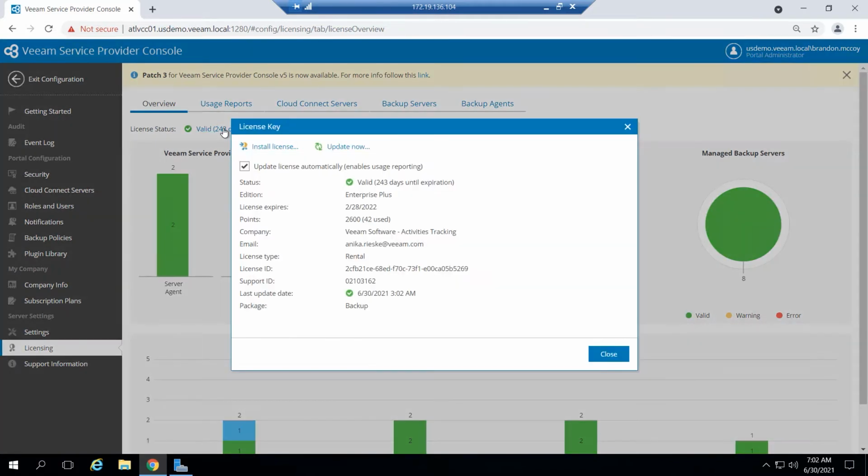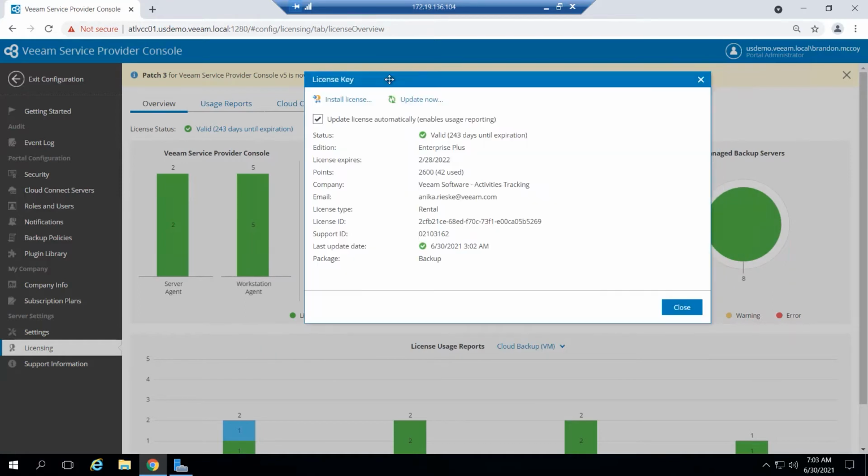So if I click here, I can replace that free key with a backup and replication key, something that I've cut in our Pulse platform, which is where we cut keys and report usage each month. And so just cut an Enterprise Plus key. For the workloads, specify the number of workstations and the number of servers that you would like to back up. Once you've done that, you can then start pushing out those policies.